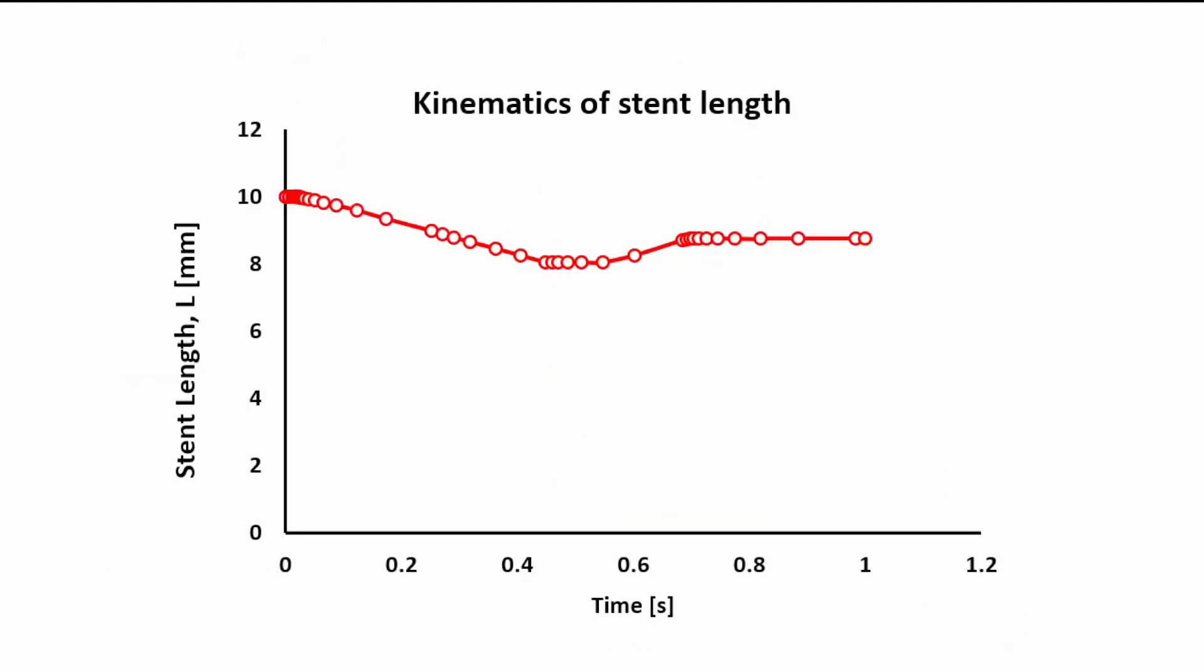If you then determine the individual lengths according to the different times associated with the deformation, which is what I've called here the kinematics of the stent length, then this is the kind of profile that you generate, which tells you what's happening to the overall length of the stent. Initially at the beginning, the unexpanded length is about 10, because 10 millimeters is the length of this particular stent that we are modeling. And then later on in the fully expanded state, that length reduces to something around eight something. And then after the recall, it increases back to maybe around 8.7, 8.9 and whatever. So these lengths are things that we need to track and we're going to use them to determine the longitudinal retraction.